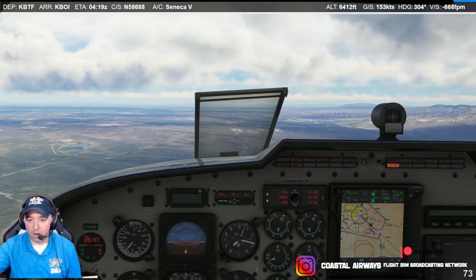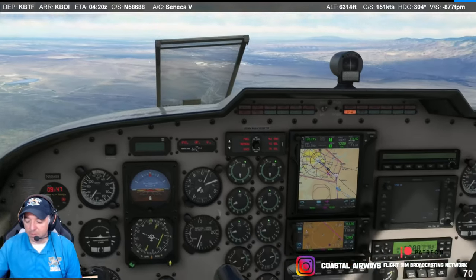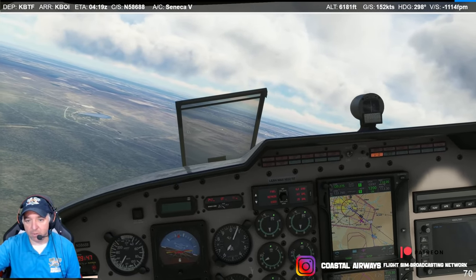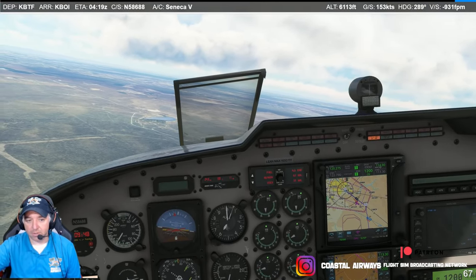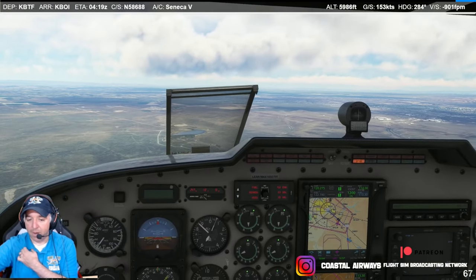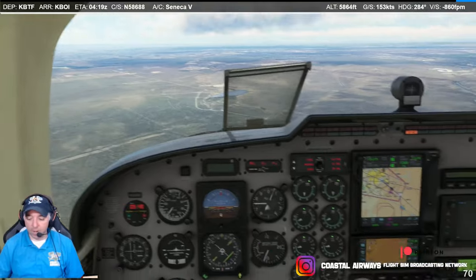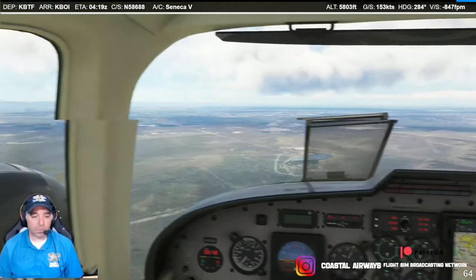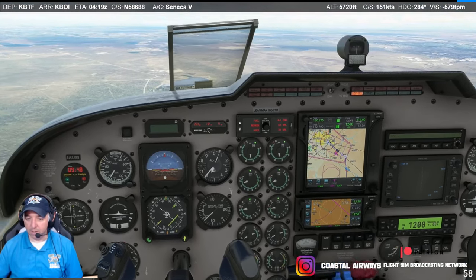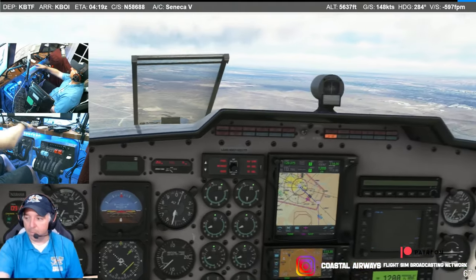I know we're right. I've got the airport right there. It's straight ahead. Cool beans. Let's go 5,000. Let's do it the right way. We're going to do a 45 degree entry into the traffic pattern. We'll make right traffic. We'll maintain about 4,000. There's the airport. So we're going to fly a little bit further on the downwind, and then we will take it off of autopilot. Here comes the mixture. Mixture's full rich. Getting into bumps.